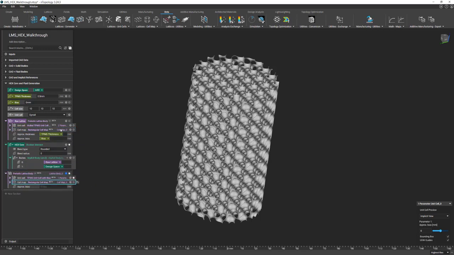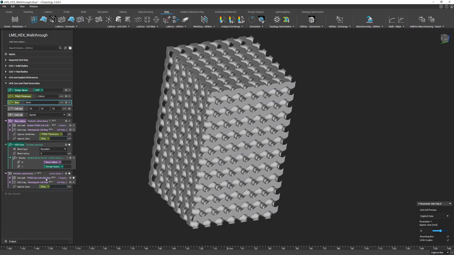The control key is going to make a copy and keep this in both locations. The input value to the periodic lattice body in this case is just going to be the bias. We don't have a thickness associated with this unit cell. So now we've created one of our fluid domains.